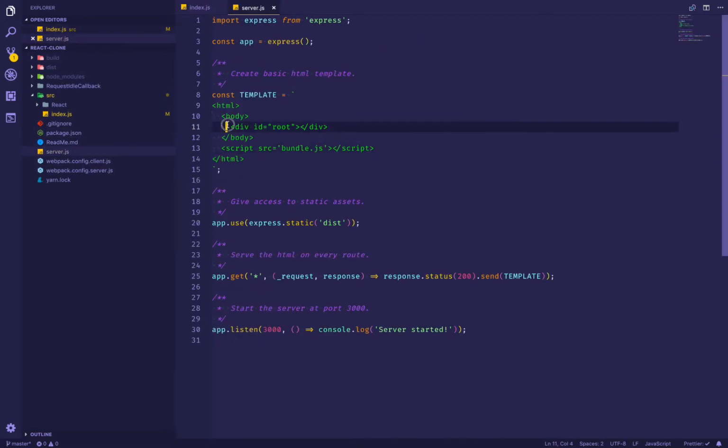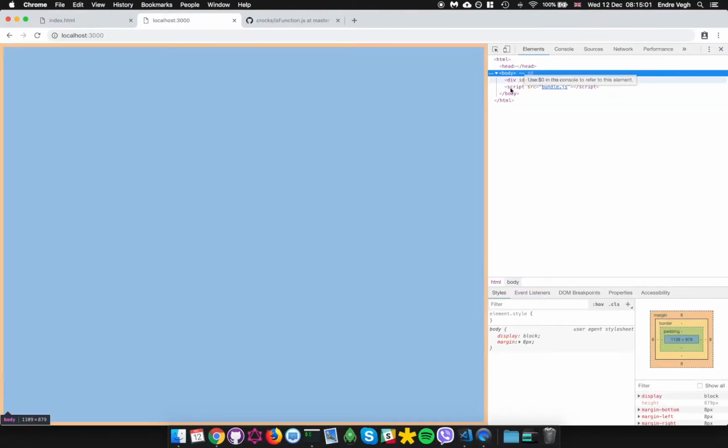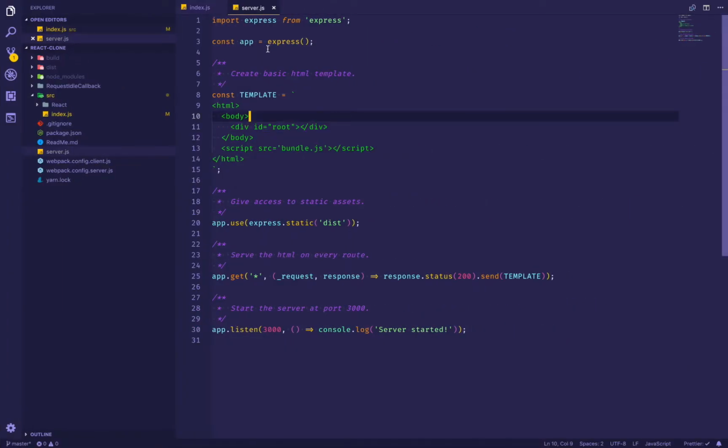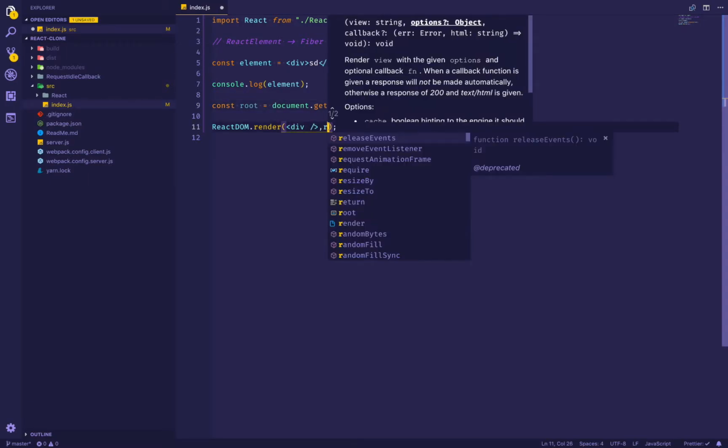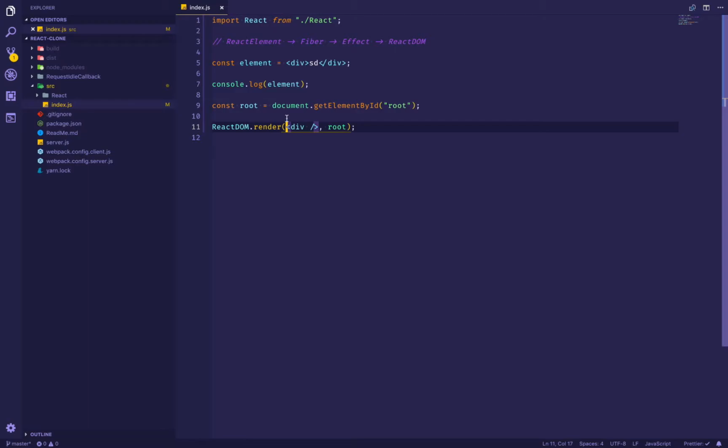This is here, so that's gonna get returned, and we can see this here. Okay, so we can grab this element by this query, and I can do something like this. So that's the API of React DOM. So that's how you start basically every application. It can be rendered, it can be rendered to string if it's on the server, or it can be hydrate if you're using isomorphic apps. But basically the point is the same, that you need some HTML element to render content into it with JavaScript.